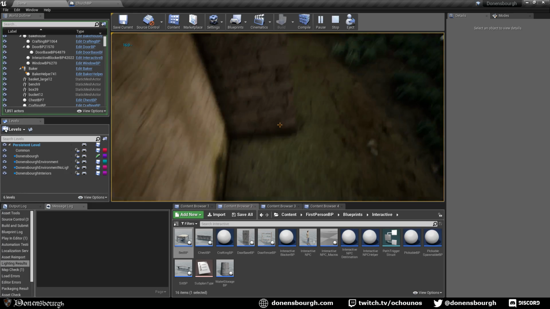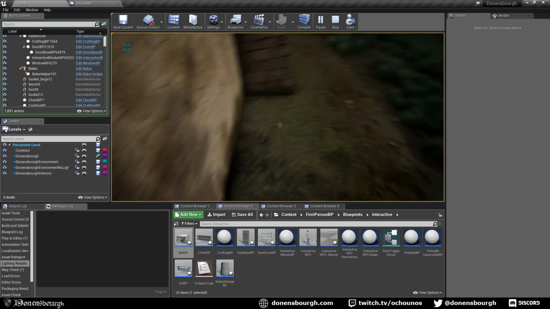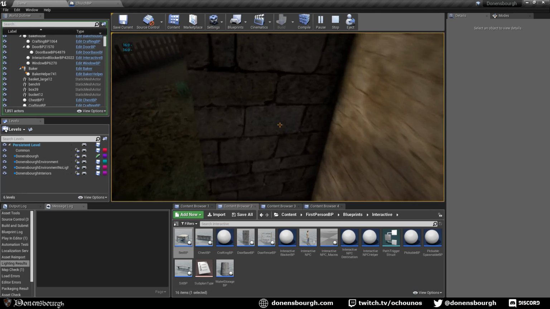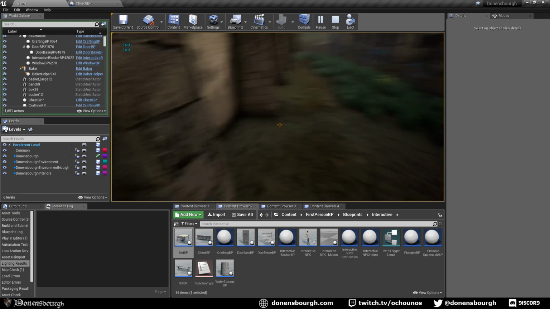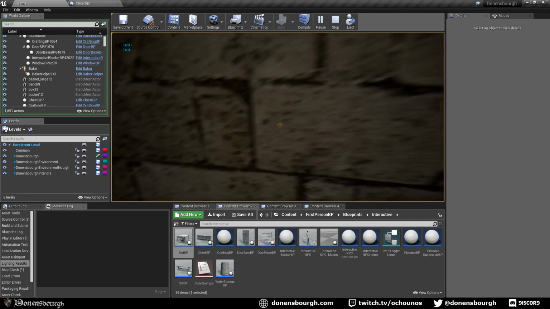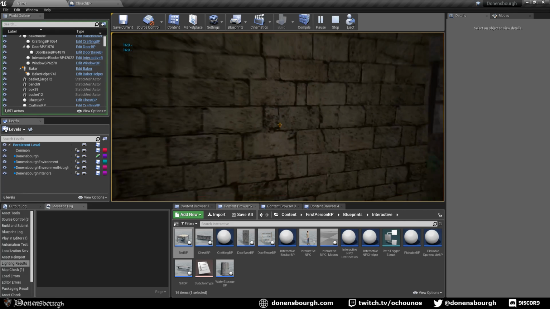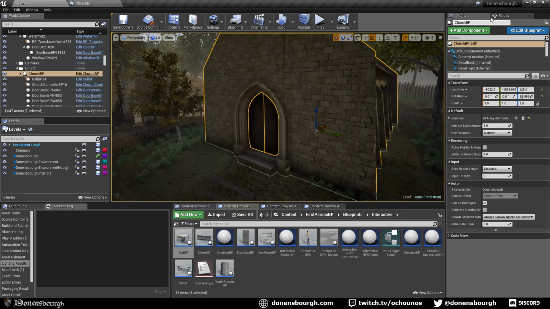In fact, I'm missing the proxies here. Okay, fine. Anyway, this is the problem for this wall. We already have a proxy here, but it's finding this door through the walls. So I want to put a few blockers like that here.